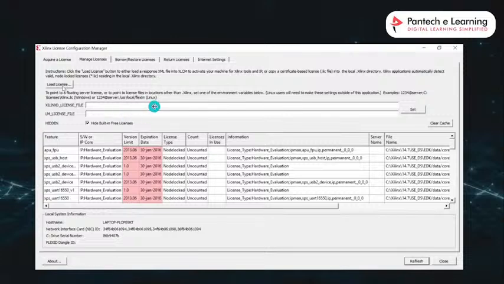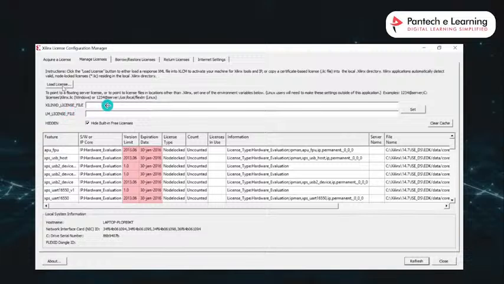On this screen, you have to choose the license file from your computer, so for that you have to get the license from our WhatsApp group. Our organizer will post that license file in the WhatsApp group. You have to save it on your computer, and then choose the Xilinx license file path.